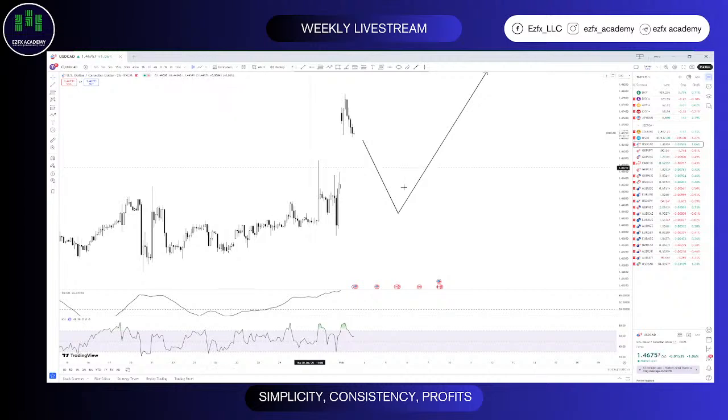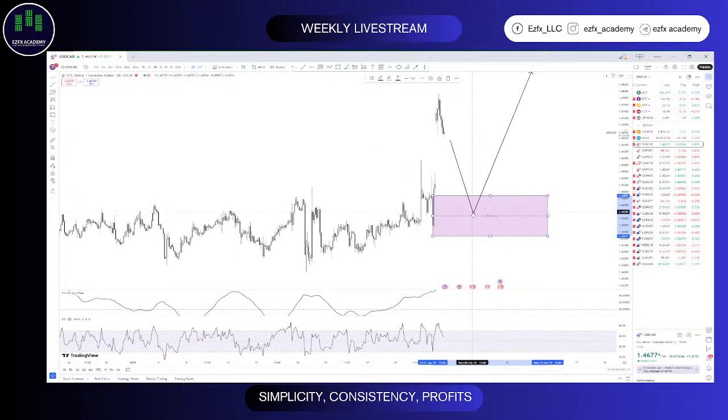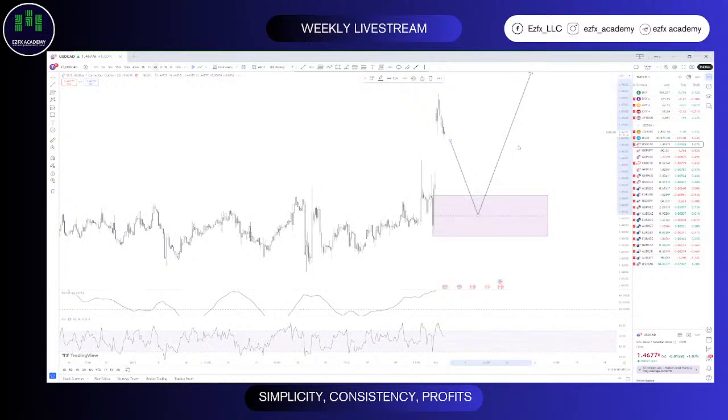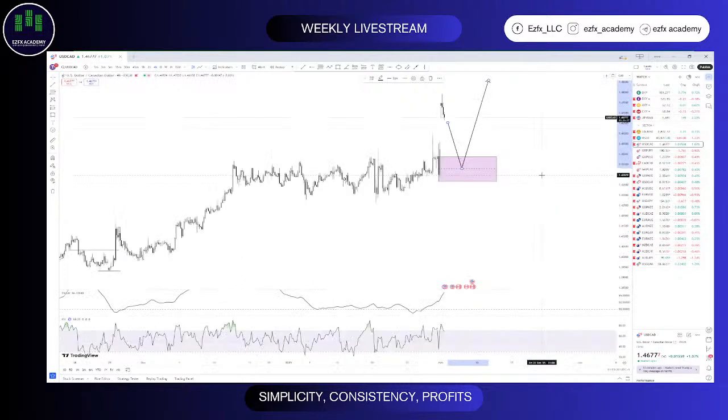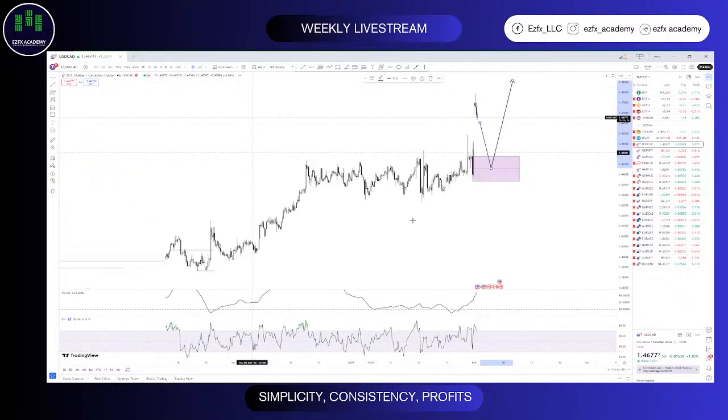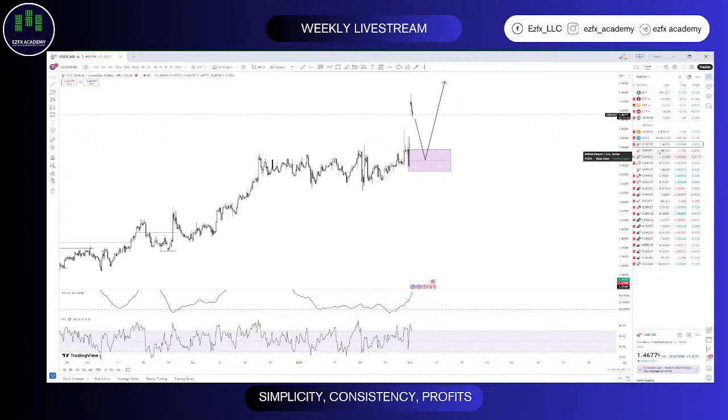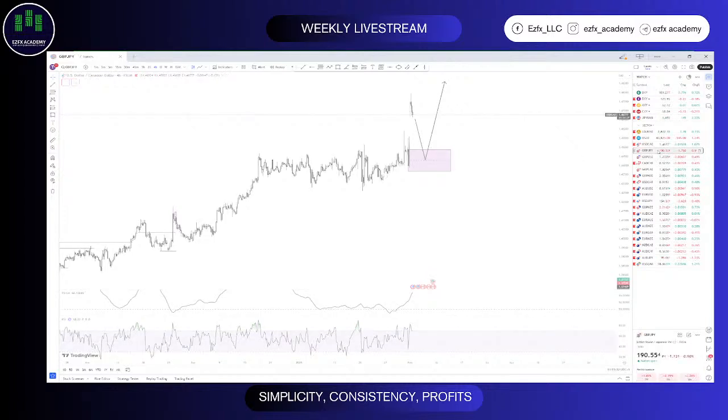So let's see on the 2 hour time frame. I might just use this last candle that already swept the liquidity of the previous candle, the longest bearish candle there. To be more precise, I might just watch out for price to drop as far down as the 50% of this region. For you, if you're looking out for sells, you might just watch out for the top. But all the same, price should still drop towards the 50% region, then we should get the continuation for the buy. This is currently my bias for this week, or at least for the next few days on USD CAD, because this can be fulfilled in a day, or in 2 or 3 days, depending on the amount of volume we get to see in the market. So that's it for USD CAD.